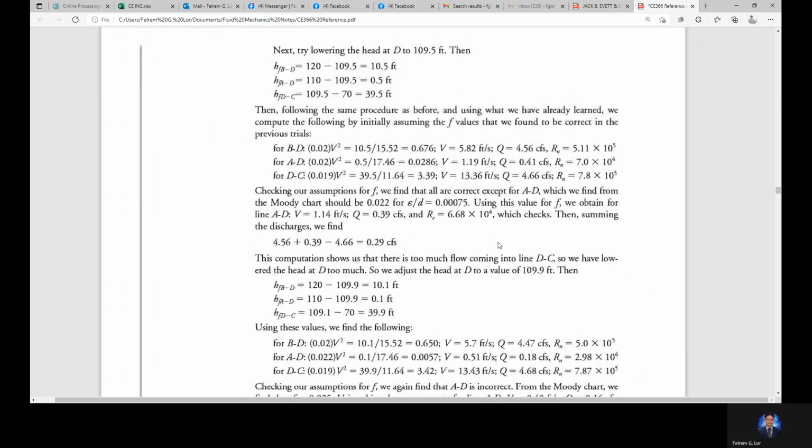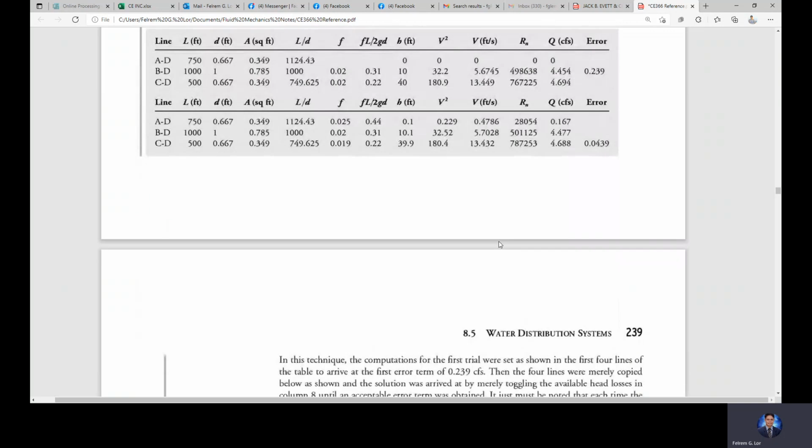Actually, we discussed that last meeting in plotting the Moody diagram. If the velocity changes, the Reynolds number will also change, and the Reynolds number is one of the determining factors in solving for or plotting the value of the friction factor f. So actually, what we discussed now is the usual procedure in actual practice.